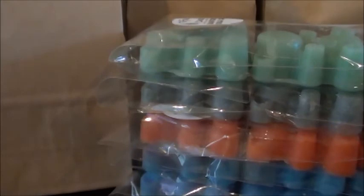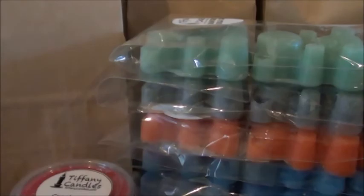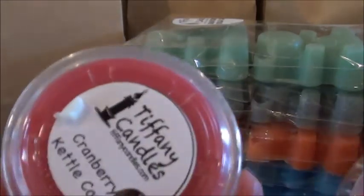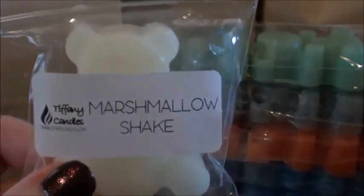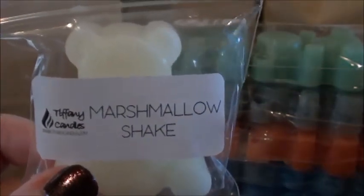That would be good mixed with... What would that be good mixed with? I don't know. It's good on its own. So she sent me three of those to make up for the teddy tarts, and some of her popcorn, whatever you want to call it. These are the samples that she sent, and she was more than generous with samples. I think it's very smart for vendors to send samples because more than likely... In fact, I've already smelled two things in here that I know I want to reorder.